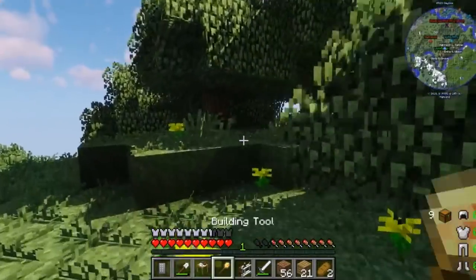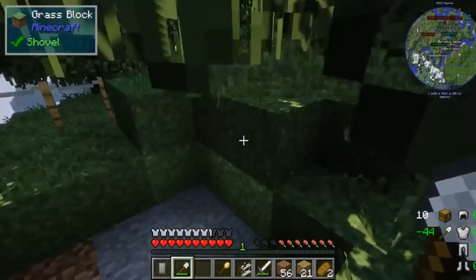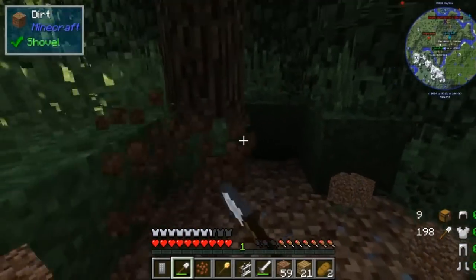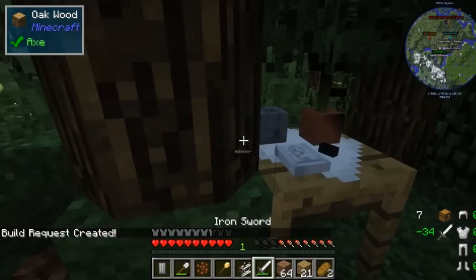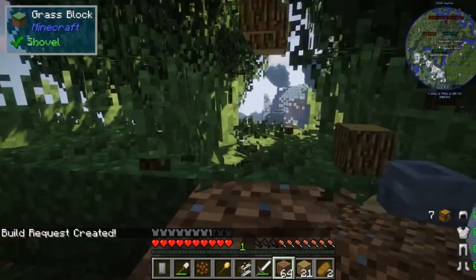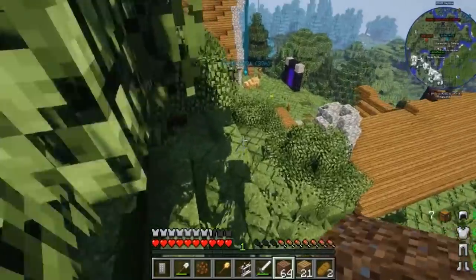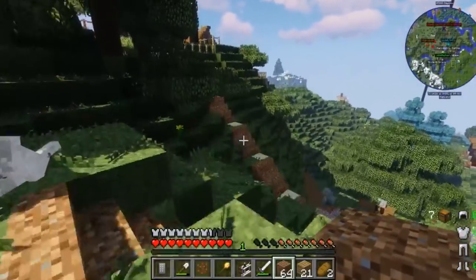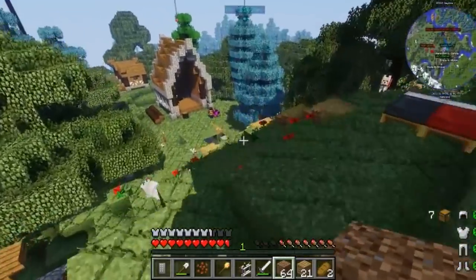Now I gotta just find again where the citizen had ended up inside this. So let's check out here. Well, that was quick. See, we got Anastasia and Gerald assigned to this building. So Gerald is our miner. Harrison is our builder, Anastasia is our shepherd.